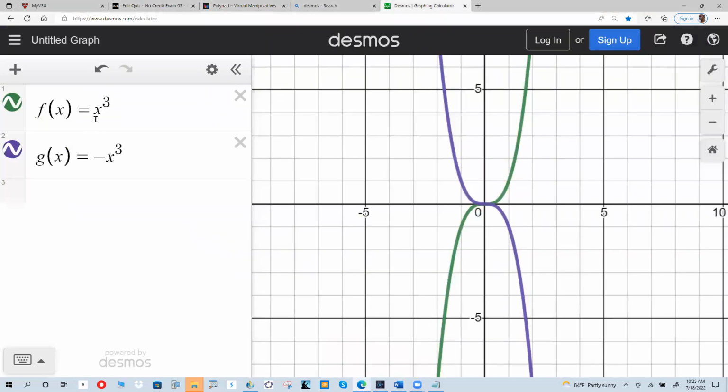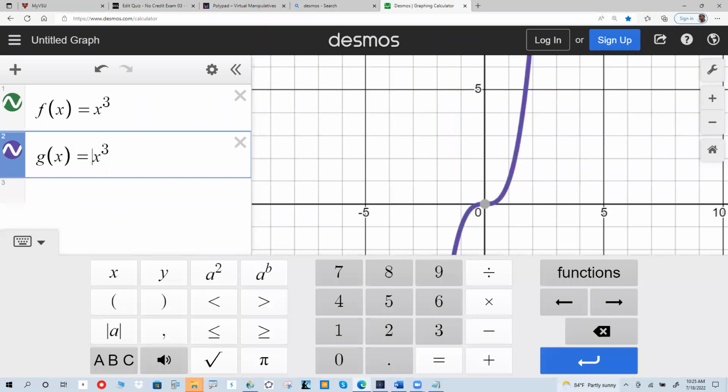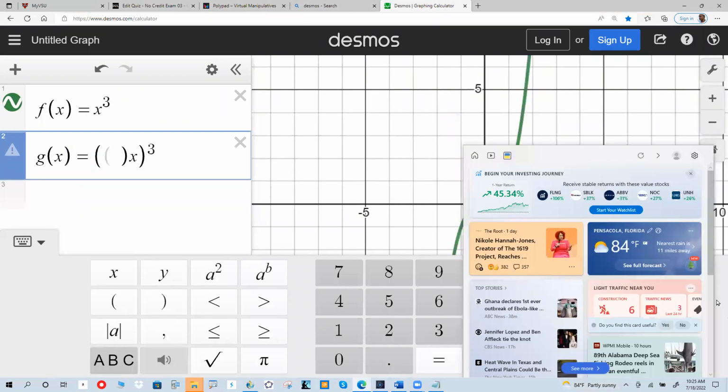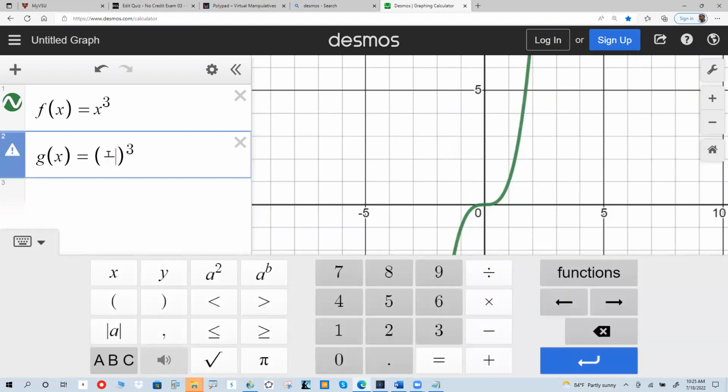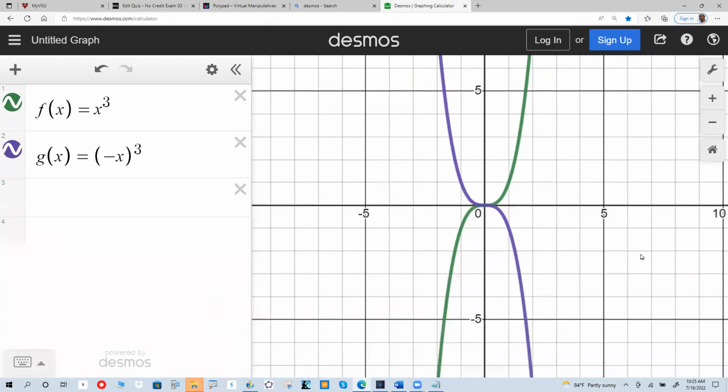So this time, I'm not going to put a minus sign outside. I'm going to come in and put a negative x inside. Well, our theory says if you replace x with negative x, it will be a reflection with regard to the y-axis, and that's exactly what's going on. I'm going to show you a couple of other examples in a second, but I'll pause it a little bit.